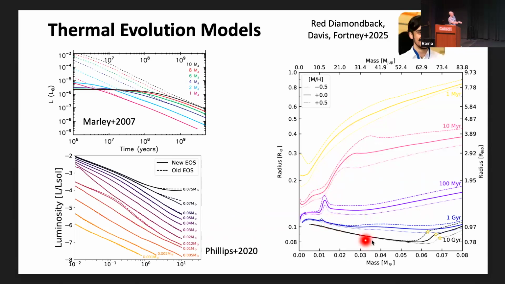You can also see when things transition from being brown dwarfs to real stars over here. So I thought this plot was pretty interesting. It also shows the effect of atmospheric metallicity as well. So these sorts of thermal evolution models can be tested now in a very meaningful way because we're often getting dynamical masses at the same time as we're getting luminosities with age estimates.